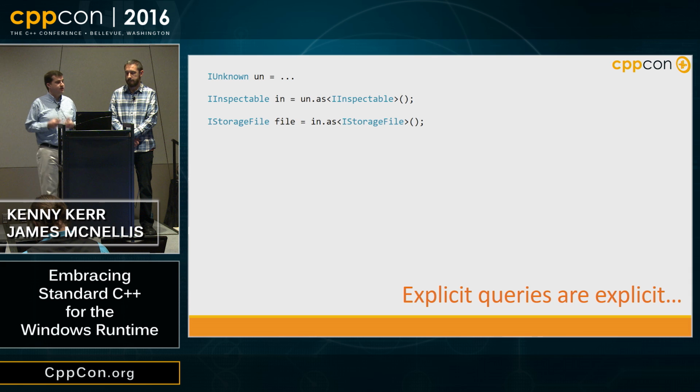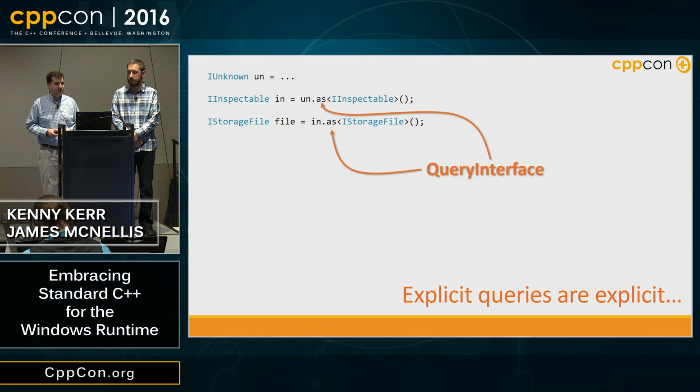So all of those conversions have been implicit, because they're guaranteed to work. But explicit queries, for example downcasting, are not guaranteed to work. And so you actually have to call a function in order to do that. We have this function as. So for example, if we have an IUnknown and we want to convert it to an IInspectable, we have to call as, which will check, is this an IInspectable? If it is, then I'll give you the IInspectable for it. It's effectively just like dynamic cast. And each of these do query interface under the hood. The way that query interface works is it will return you an already addrefed pointer, so you don't have to call addref. And so when each of these goes out of scope, they'll appropriately call release, and everything is just as it should be. Great.